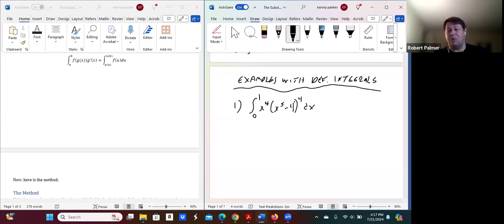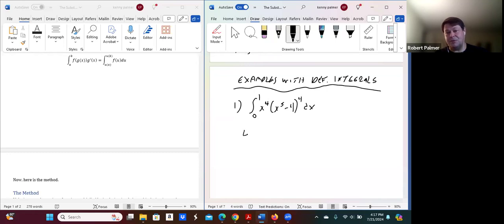Okay, so once again, what we're looking for is that our outside function is something to the 4th power, which we're going to integrate. The inside function is x to the 5th. So what we need on the outside of that is basically x to the fourth, and it can be off by a constant. We have to have x to the fourth on the outside, which we do. If this meant x to the fifth or x to the third, it wouldn't work because this wouldn't be the derivative of what's on the inside except for a constant.